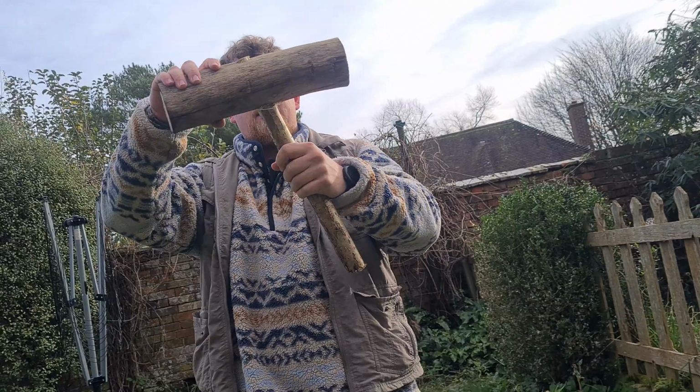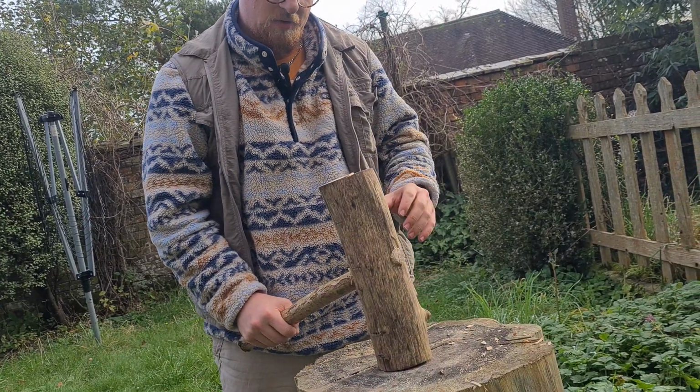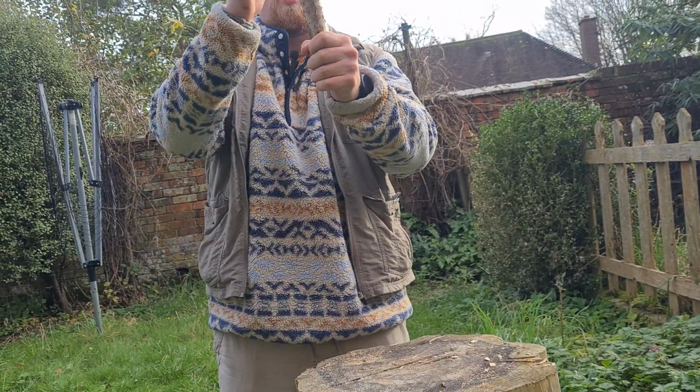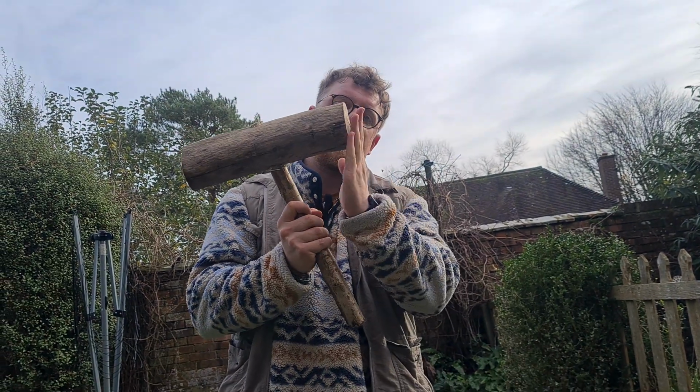You can do it vertically, but if you do it on an angle, when you swing down, the head will naturally land flat. Whereas if you have it on a 90-degree angle, it sometimes tends to, the attack angle of the hammer face hits on an angle and you'll do more damage to the hammer face.